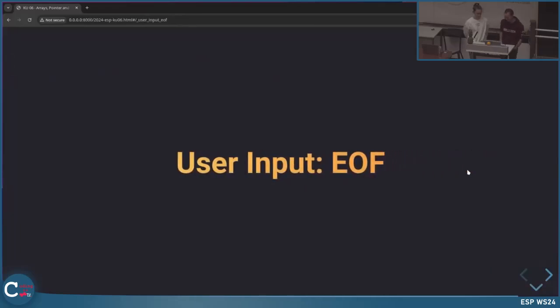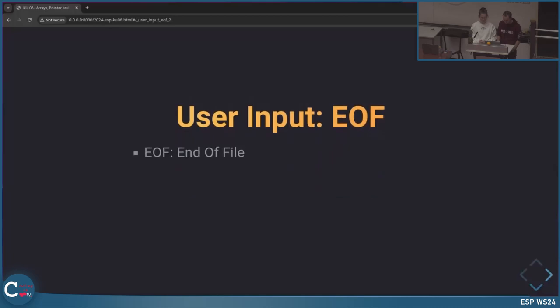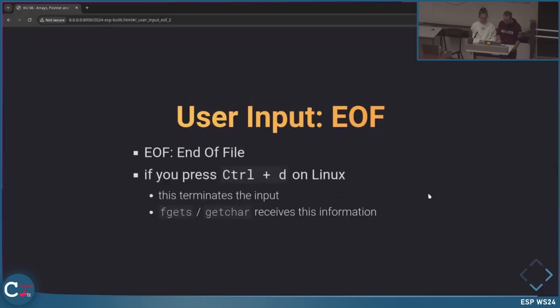Okay, 3 more minutes, and then we are done. You need this for assignment 2, user input. This EOF means end of file. This seems a bit awkward at the moment, because what is end of file in a user input?